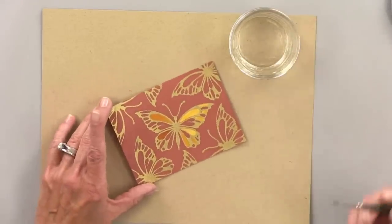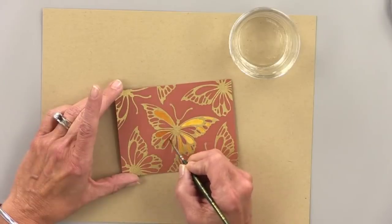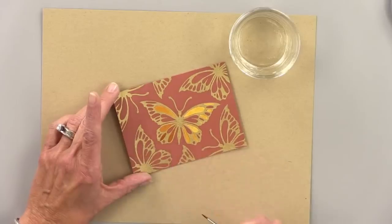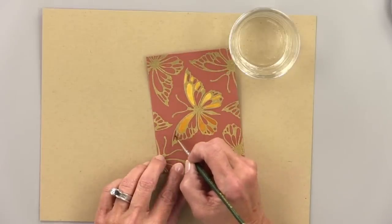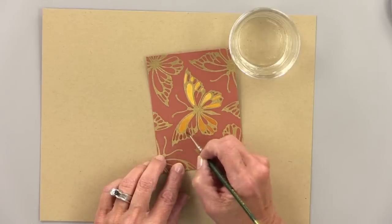And then I'll tell you, if you run your heat tool over this, it comes up really vibrant and bright. So this is the first part of the technique. We're bleaching. Okay, let's see here. I've got to match the other side. This is the biggest one to do. The rest will be easy because there's just little bits and pieces of them.